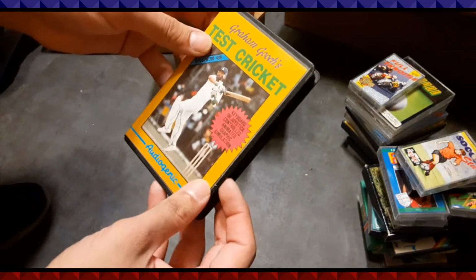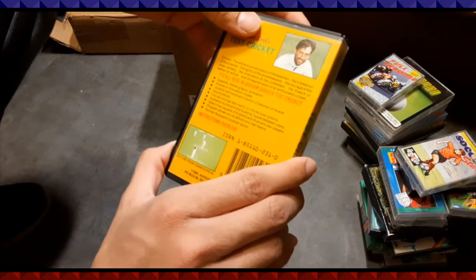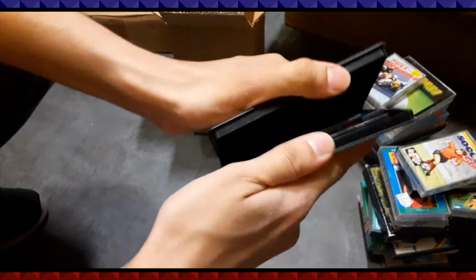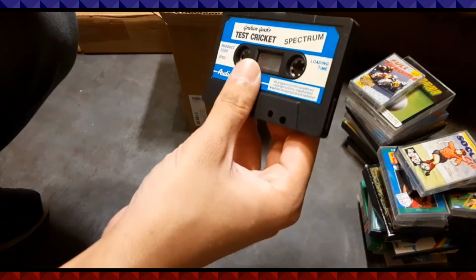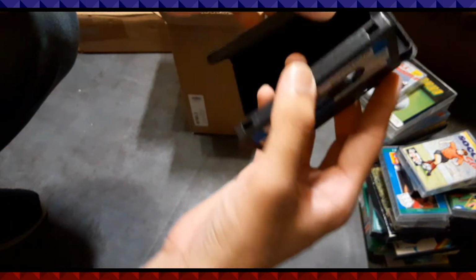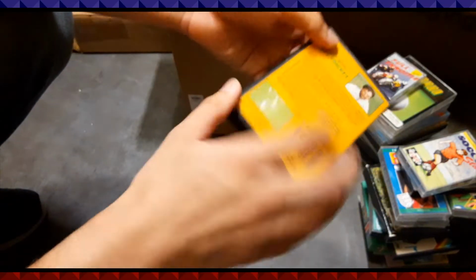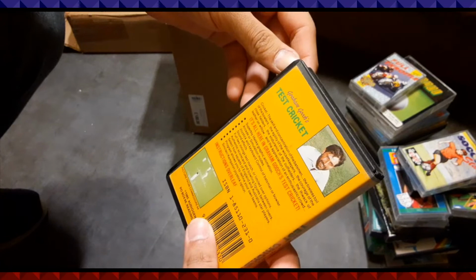And let's take a look at this one though. Look at this. This is kind of the way that they boxed it on the Atari kind of games, I think. Oh wow, it's actually the only thing they have in here. Loading time does not tell me exactly how long it loads, but okay. Yeah, that's like a baseball game, or no, cricket, what am I doing?